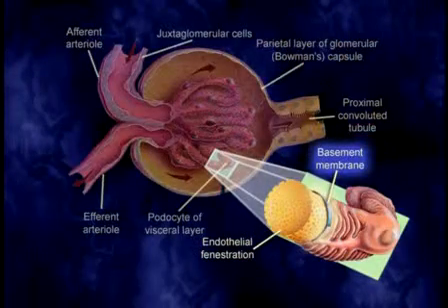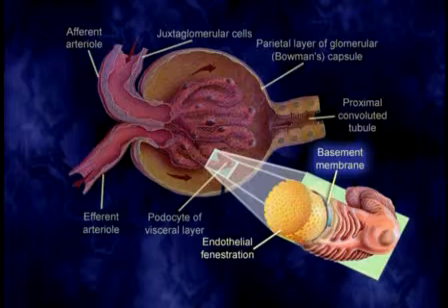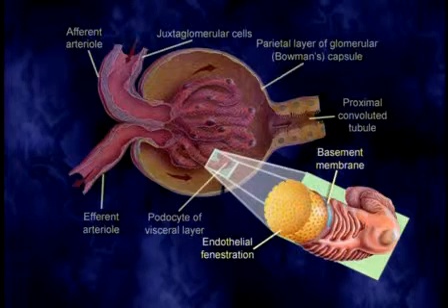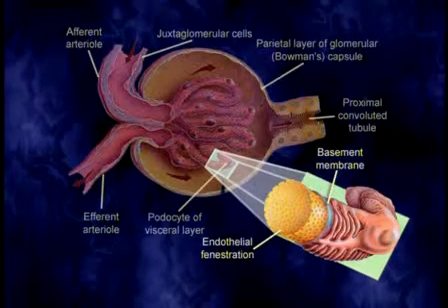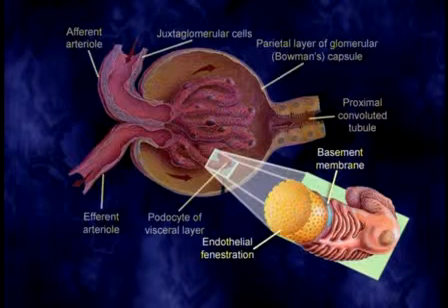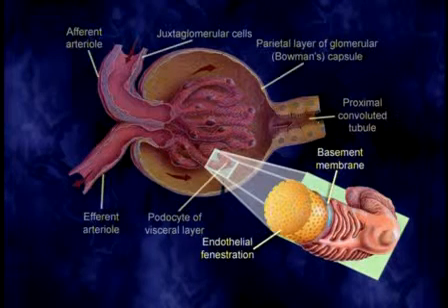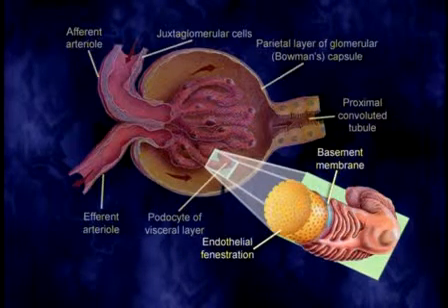We just don't want to lose our blood that way. It's too easy, it's too constant. The next layer is a basement membrane of this glomerulus, the little ball. And what it does, it prevents the large proteins from coming out. We can still get stuff across, but we can't get the big proteins because they're hard to replace too. We spent energy to build them, we need them, and if we have protein in the urine, that too, like blood, is a sign of disease.